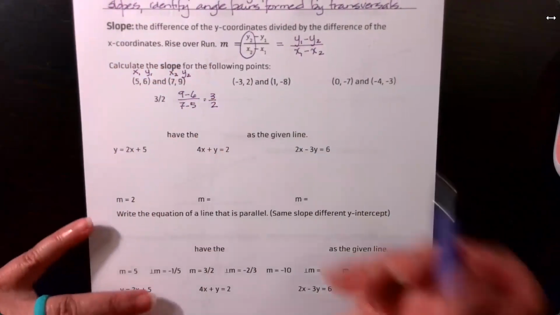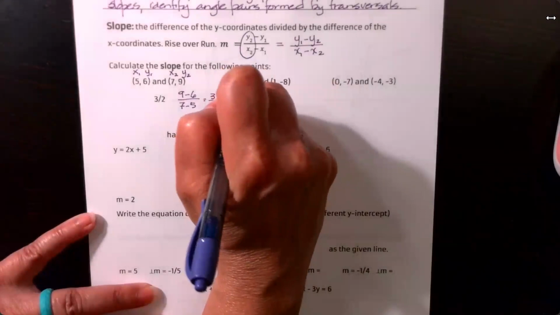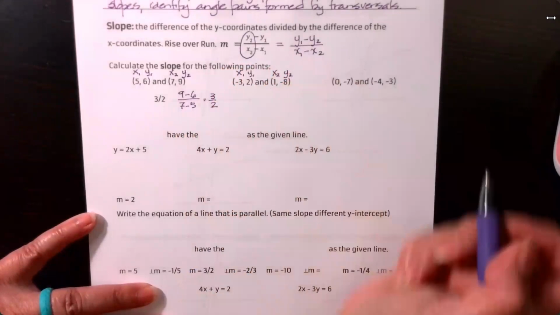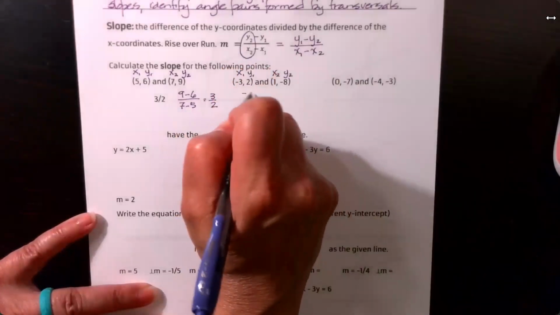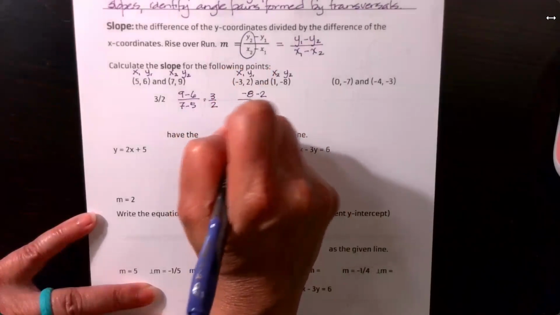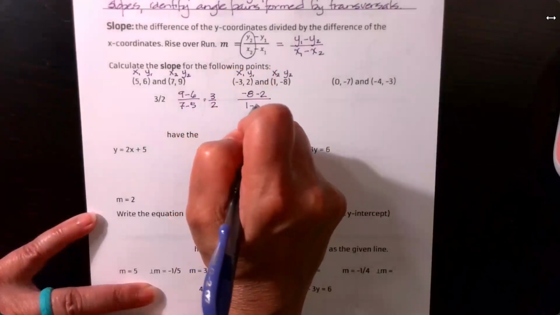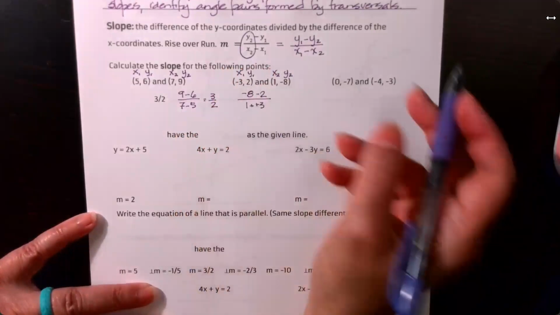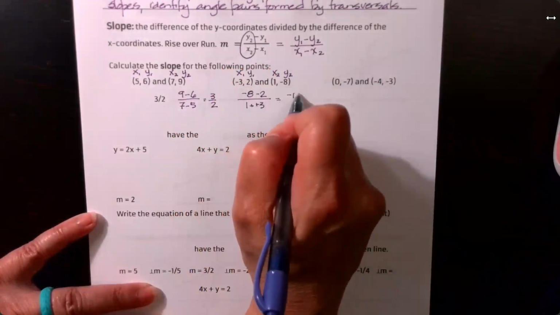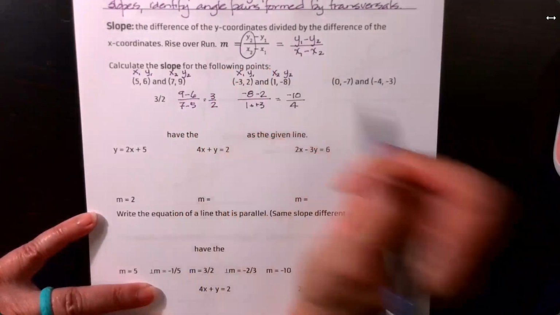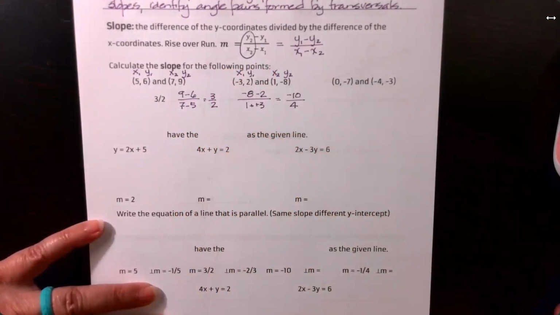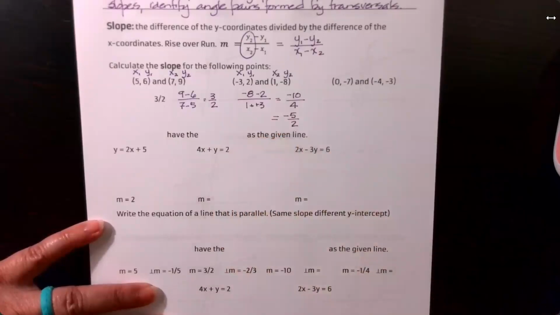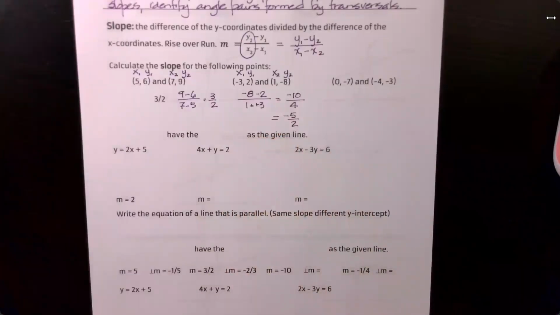Okay. So if we look at the second example, again, I'm going to label these x1, y1, x2, y2. So in this case, we have negative 8 minus 10 divided by 1 minus negative 3. Remember, when you subtract a negative, it's the same as adding the positive. So this becomes negative 10 divided by 4. 10 and 4 have a common factor of 2, so this reduces to negative 5 halves. And I'll leave this last one to try.